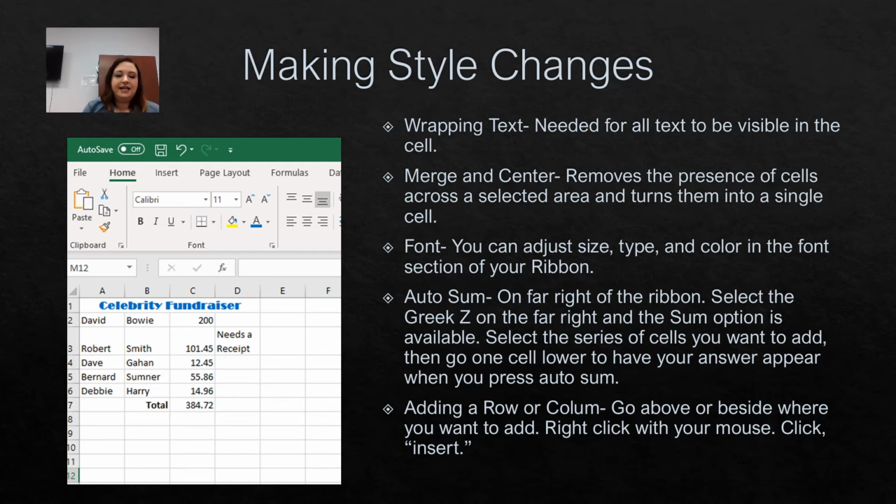Well, why? It's because I wrapped the text by clicking on and activating cell D3 with the left side of my mouse. Then I clicked on the button that says Wrap Text. And what that does is it takes all of the text that's available in that cell and wraps it around so you can see the whole thing. I use wrap text in almost every spreadsheet, and it's because there's always information that needs to be visible.